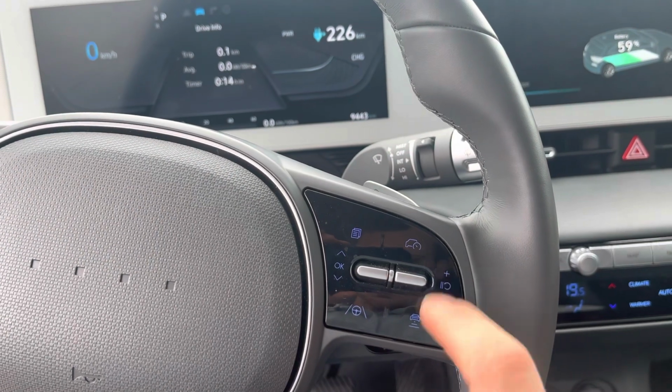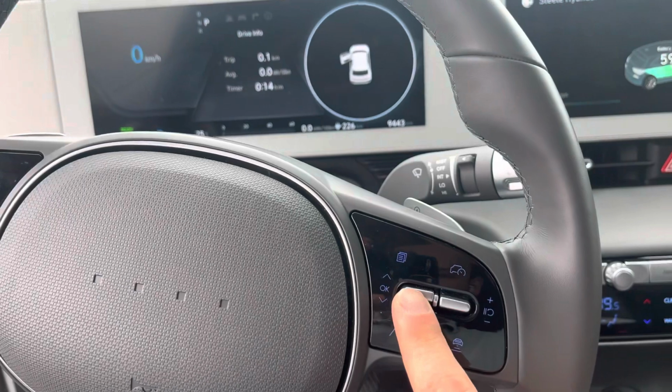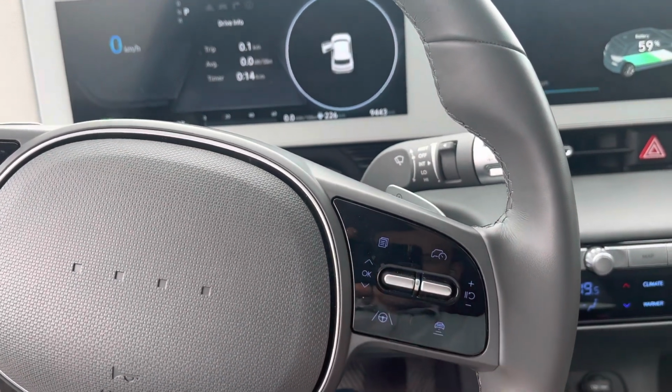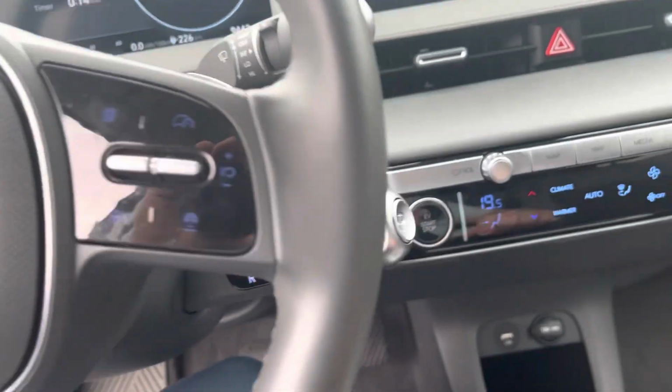And you have your cruise control button here, and this is for manipulating the center display, lane keep assist, and adaptive cruise control there as well.